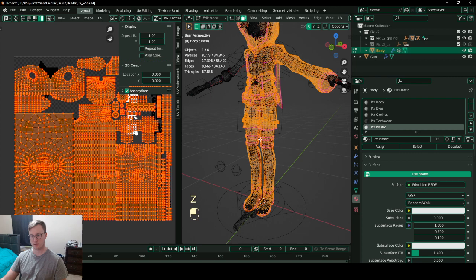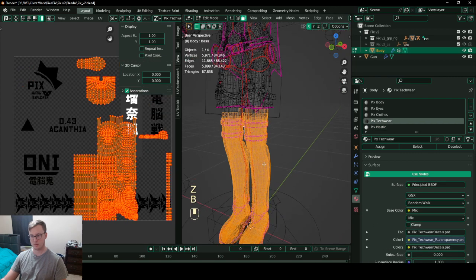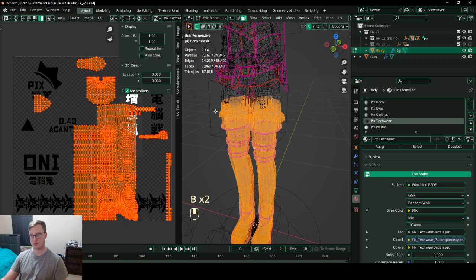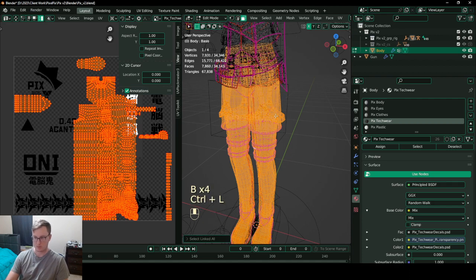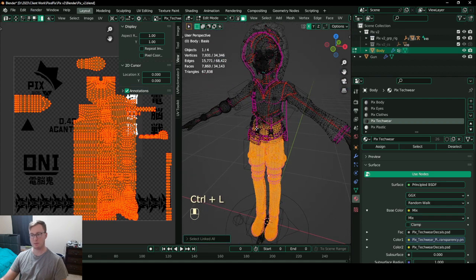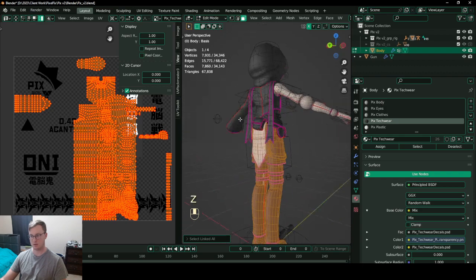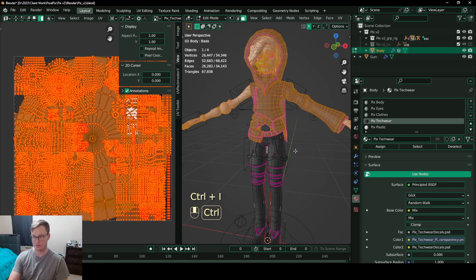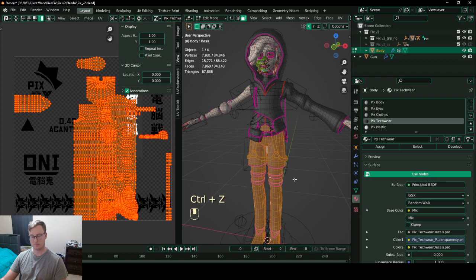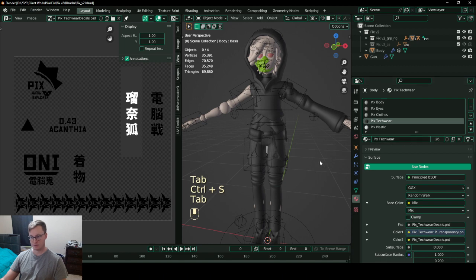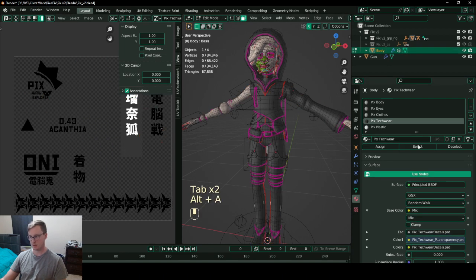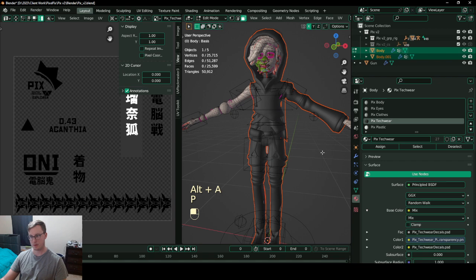Basically, everything but this should be toggleable. Okay, let's redo that. First tab, Alt A, select, separate.